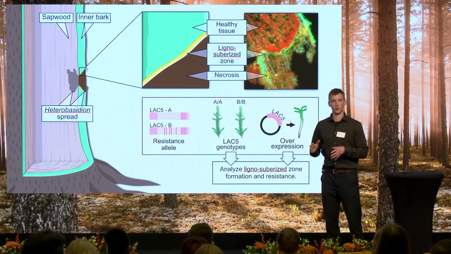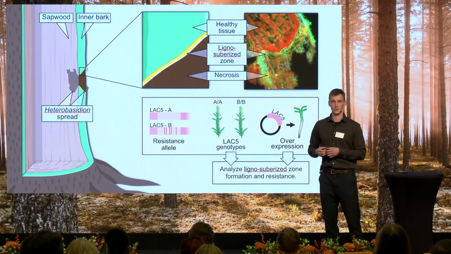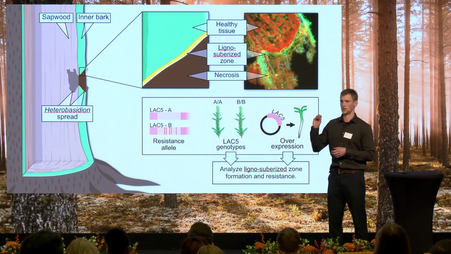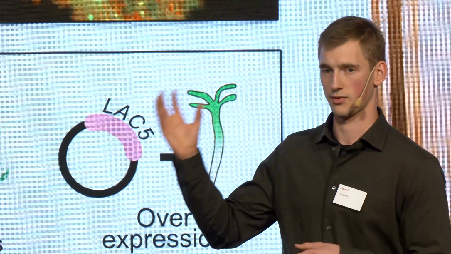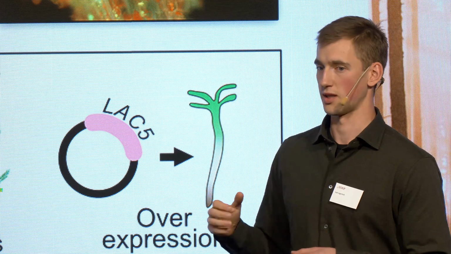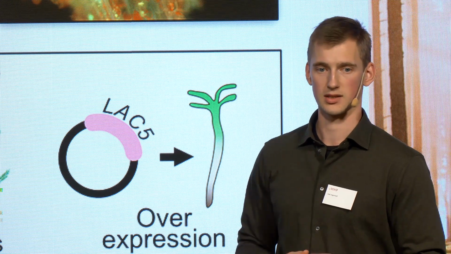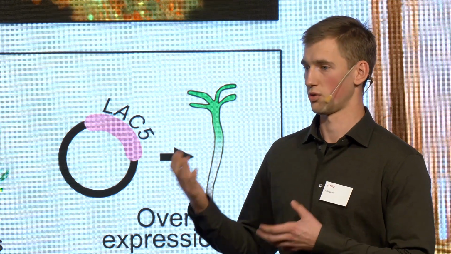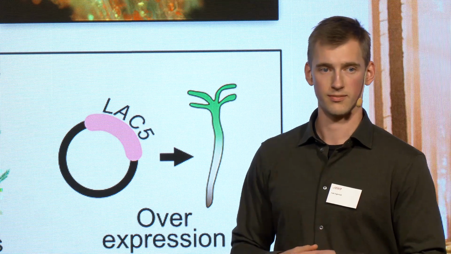And an important goal is for this to have practical implications in the Norway spruce breeding programs. Because if we know the genetic traits that are important for resistance, we can precisely select for these traits in the breeding programs. And this will help our trees adapt to current and future challenges, and this will also contribute to a productive and sustainable forestry.